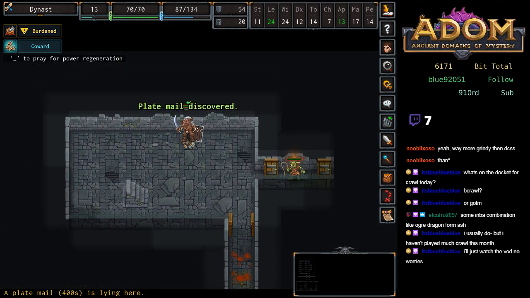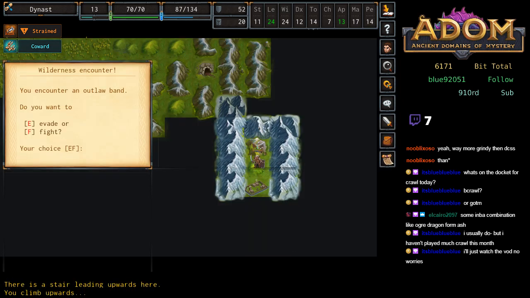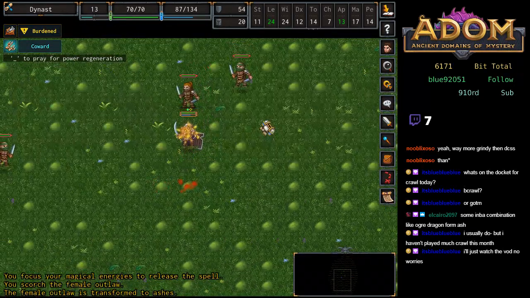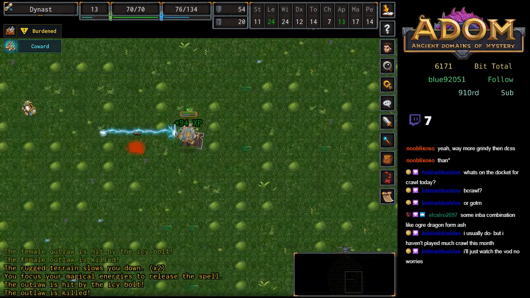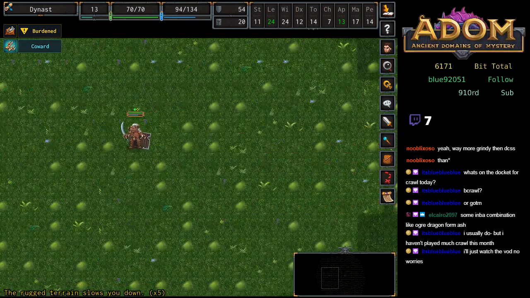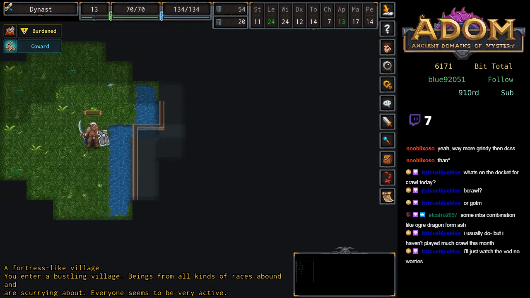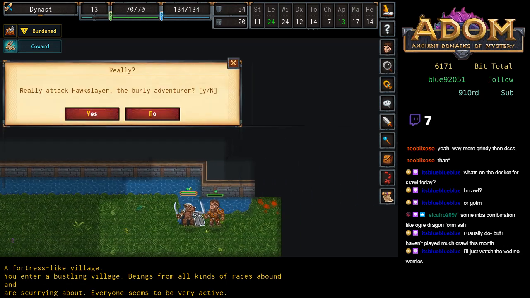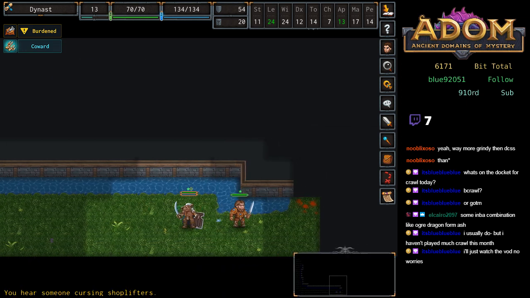What is that thing? Plate mail. Seems too heavy for me. I believe my armor is cursed, so I cannot try it. No, I'm just gonna leave it there. Forget that plate armor. I'm never gonna be able to carry it anyways. Can you get out of the way? You son of a- I'm gonna attack you, I swear.